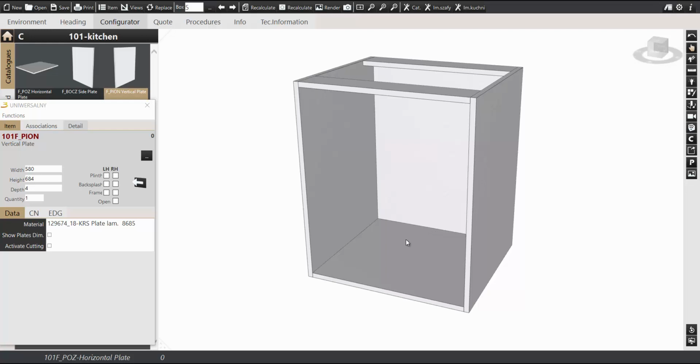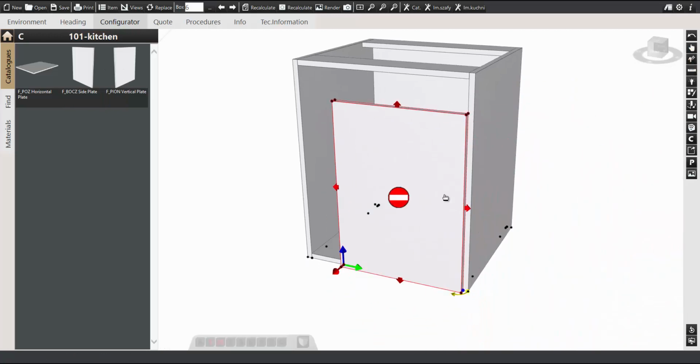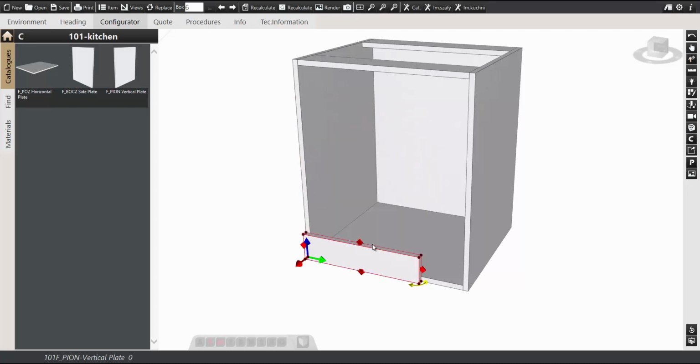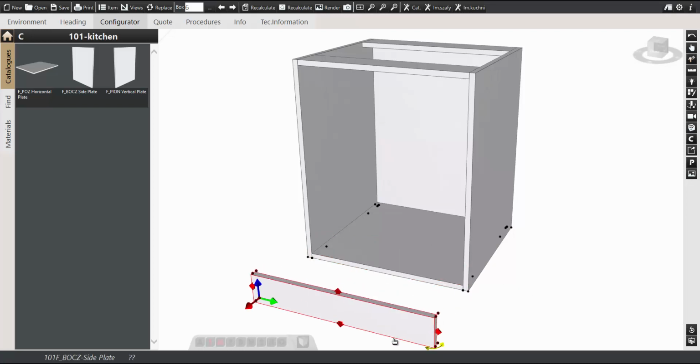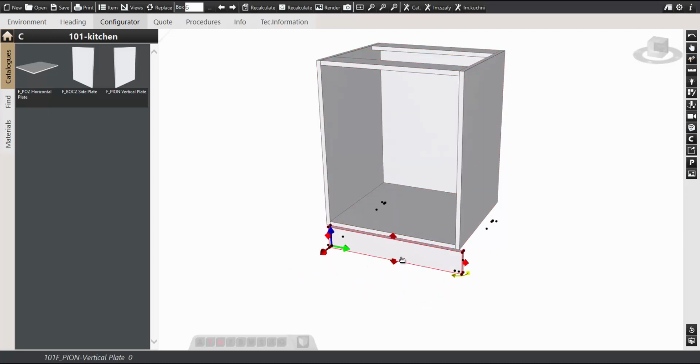The next step is the construction of a plinth. So we take again a plate like before, we place it. In this case we take the dimensions from the top, so it starts a little like a door or looks like a drawer later. It's only to connect the dimensions. We can move this outside and later place it on the position we want to use it. In this case it is easier to move the whole item 100 mm up, place the plinth in the right height position, and later pull it back to 60 mm away from the front.